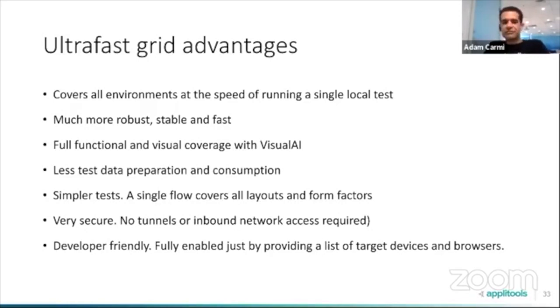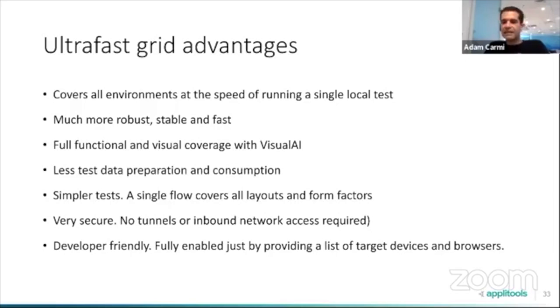The solution is extremely secure. The SDK itself resides behind the firewall. It extracts the resources and sends them outside to the ICE server. There is no access required from the outside server into the organization, such as with traditional grids. So you don't need to open up tunnels or open up inbound network access, which compromises the security of the organization.